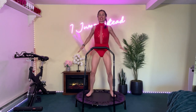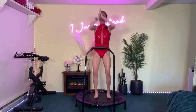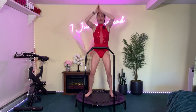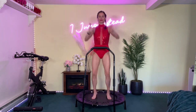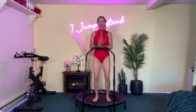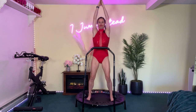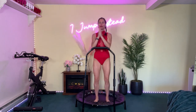Hold the core in nice and tight. Relax your shoulders. Try to work on perfect form, meaning try to look good while you're doing your star jumps. Put a light smile on your face so you don't look mad. Relax your eyes and just visualize your perfect trophy body.